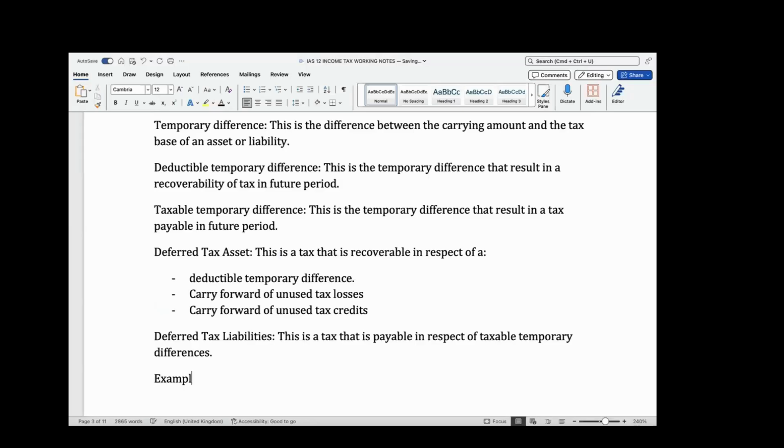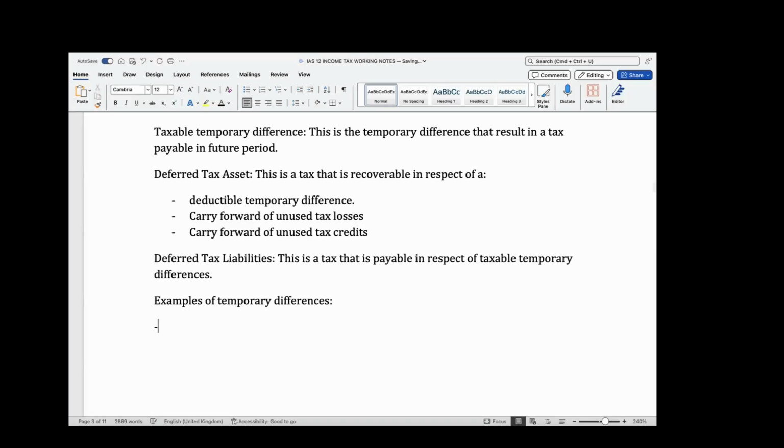So, you see, popular examples of temporary differences that you might have, a very key example is provisions. This is a popular example, provisions. So when you recognize provision in the books, the taxman would not capture it. The taxman will not capture it now until you actually show that you will pay it, or until you pay it. So temporary difference arises from provisions.